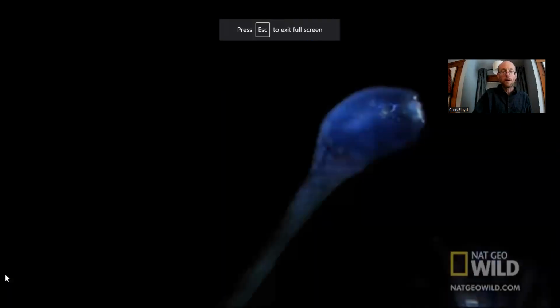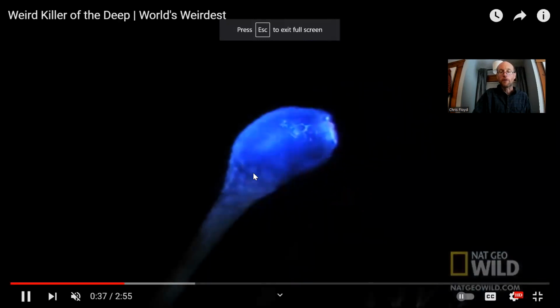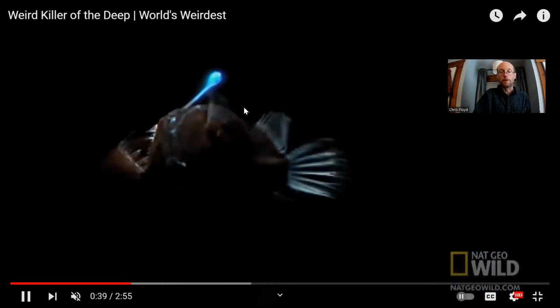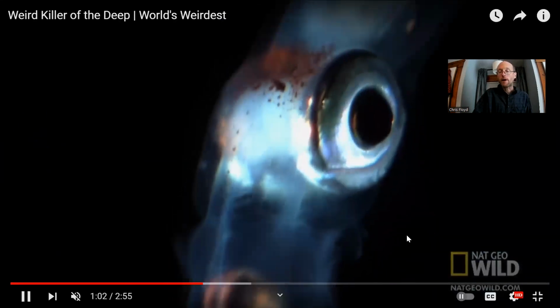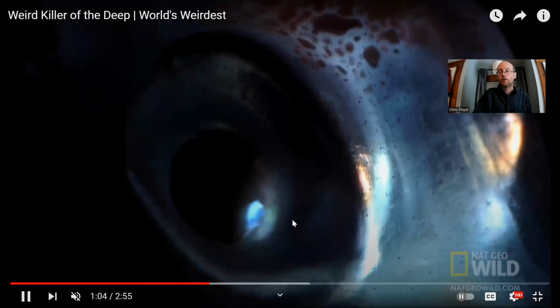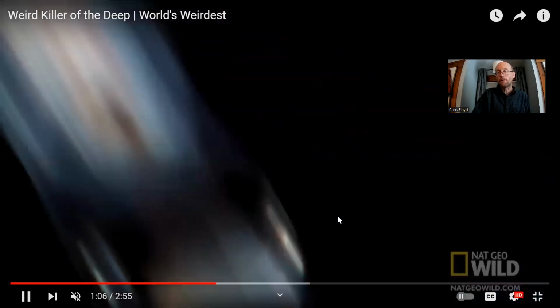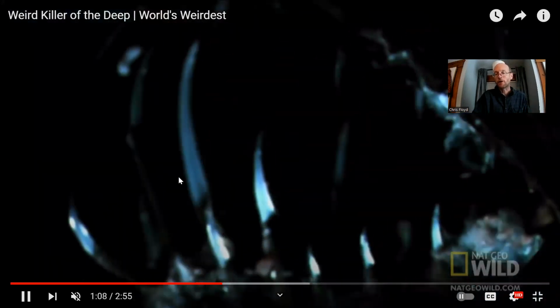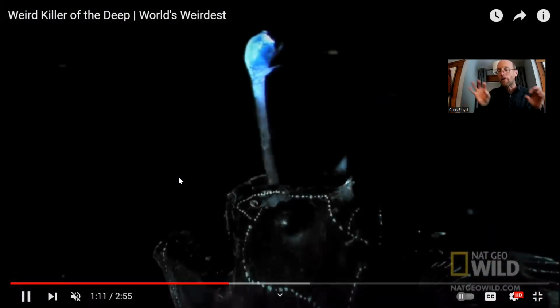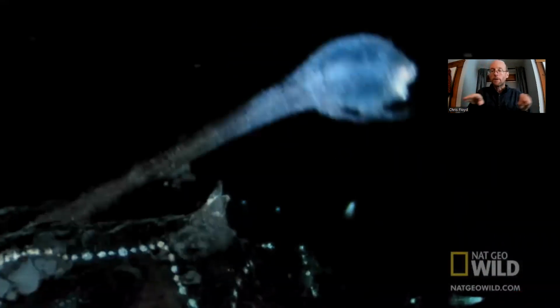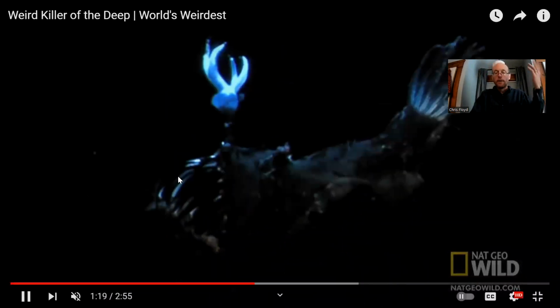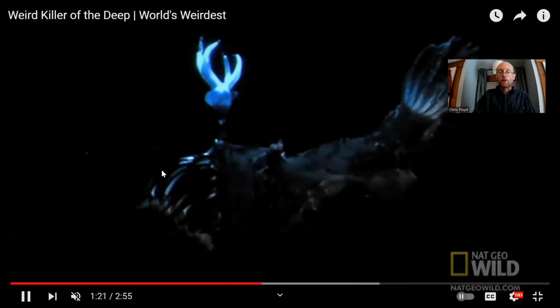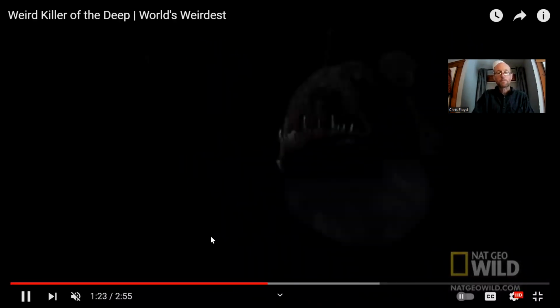More of them here. We have a bioluminescent lure. But it is a niche, and you think about the niche down here is one where there's not a lot of competition. Compare that to a coral reef. You have all the different species that feed on a coral reef, where you're competing against those for space, and they're individual or territorial. Not to mention the fact it's all lit up by sunlight, and there's plenty of predators around.